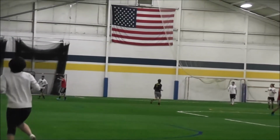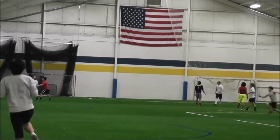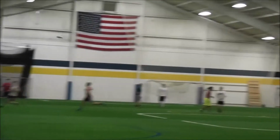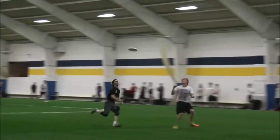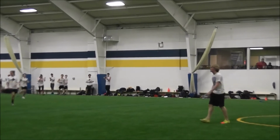Calling the play. Could be doing line jumps on the field. Yep. That's a good observer for you. And they just go from the set right to a huck, and that's a score. One throw.